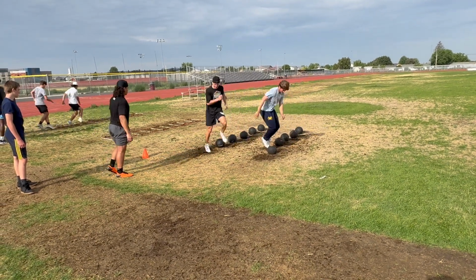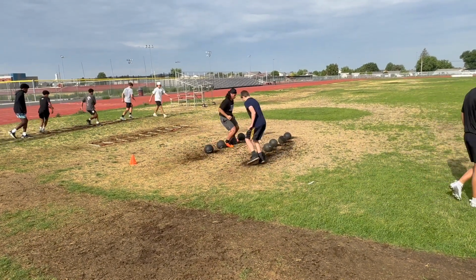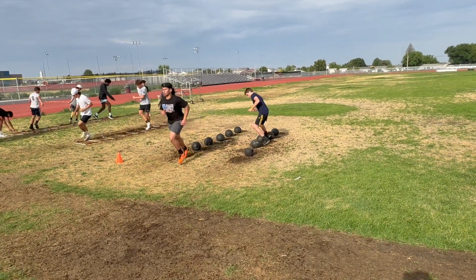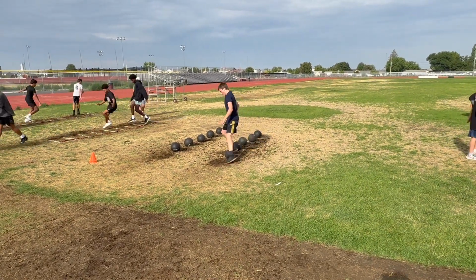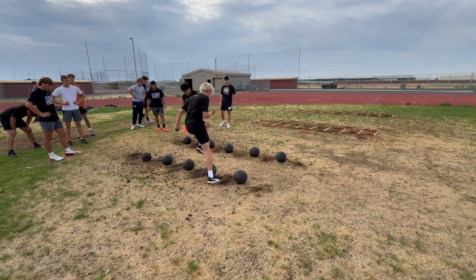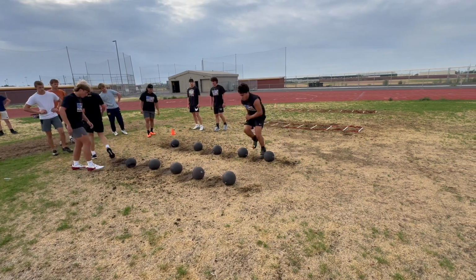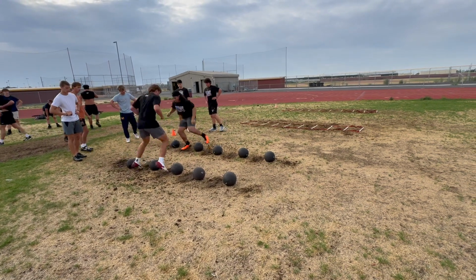We have figured out that it's better to have two lines of this going at once. It's often great to have guys compete with each other. And again, we try to make a competition out of everything. But this is one of our more favorite drills. We think there's certain drills that you get more bang for your buck, and this is definitely one of them. Again, our goal is not to have to teach a new drill each week. Our goal is for our players to figure out how to improve their agility skill and getting in and out of breaks and changing directions as quickly as possible.